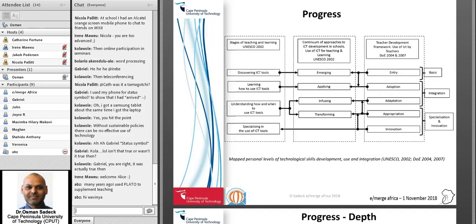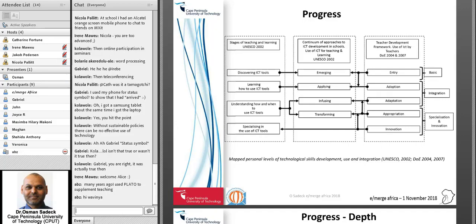So, moving on, I wanted to then share with you what the progress is. Now, an important thing is the two things that I used over there were the UNESCO documents and the Department of Education documents. Remembering at the time, this study was done in 2016, and most of the data was collected in 2015. Now, an important thing, when we look at this, people are saying to us, but the teacher, the student has to be at entry level, adoption level, we're paying for this, we have a course for this, that, and the other. But this became a bit of a problem.